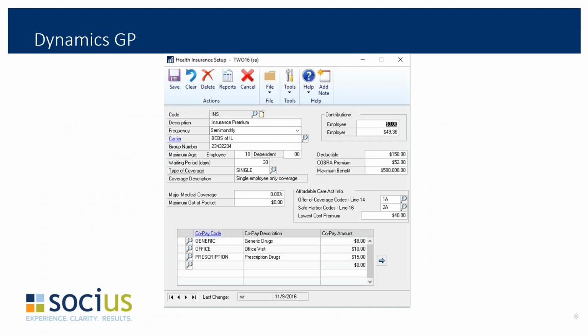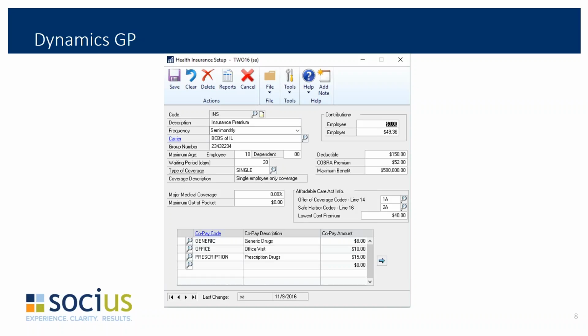Next, we're going to go through some of the requirements and setup screens within Dynamics GP. If you do have the Human Resource module installed, along with that reconciliation and deduction and arrears taken care of, your screens should look pretty similar to this. It may be slightly different based on the version that you're on for Dynamics GP. This is actually with 2016, which is the latest version currently out there, but the screens should look pretty similar at this point.